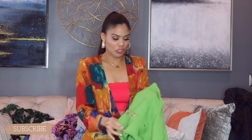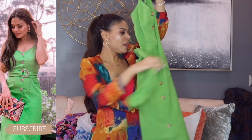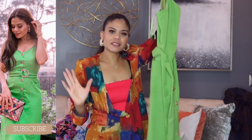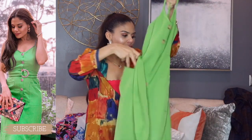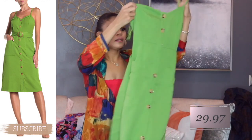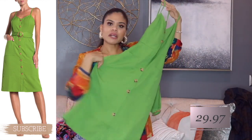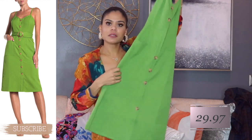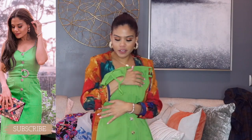The next item I'm going to show you is this bright green midi dress. It has a veil, it's a midi dress, it feels good. It doesn't have the best quality but it's not bad. It has two pockets on the side. This one is fitting me good — I don't have anything wrong to say besides the quality is not the best. But the dress is fitting me good and I'm looking pretty in this dress. I already tried it on, so I'm definitely keeping this one.